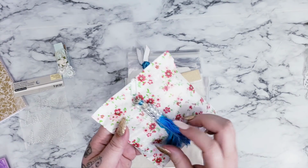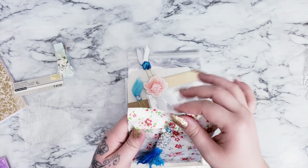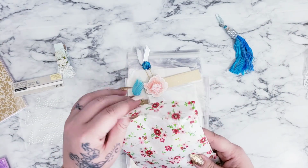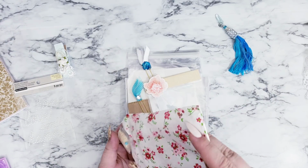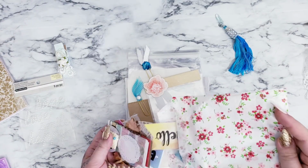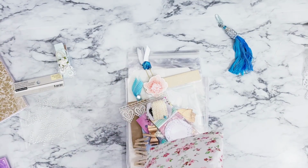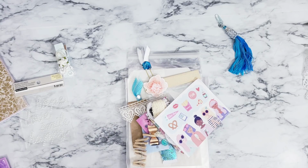Oh, look at this tassel. Look at all the blues. That's pretty. She must have handmade this. And it's a clip. Oh, that is so cute. This bag is to die for. I love flowers. And then in here is a bunch of other stuff. Oh my goodness, this girl. Holy mackerel. I think there's something else in there. There is. Oh, those are so cute.